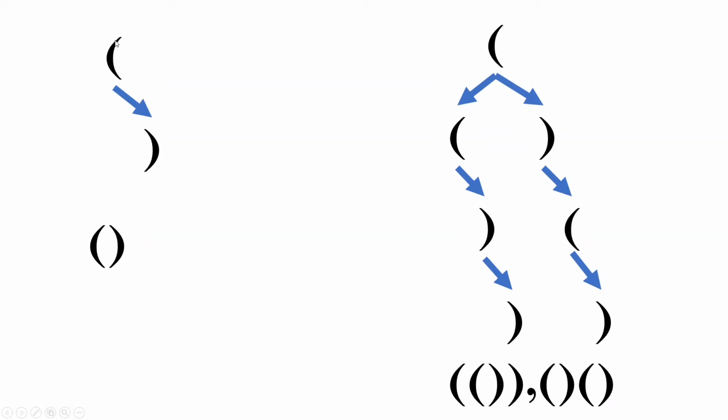Every node in the tree is either an open parenthesis or a closed parenthesis, and the branch to the left is an open parenthesis, and the branch to the right is a closed parenthesis. And there are certain rules, like you can't have more closed parentheses than open parentheses. For the Dyck words of length 1, we just get this tree. For the Dyck words of length 2, we get this tree. You trace the path from the root all the way down to the leaf, and that path gives you the Dyck words. If we trace this path, we get this one here on the left. If we trace this path, we get this one here on the right.